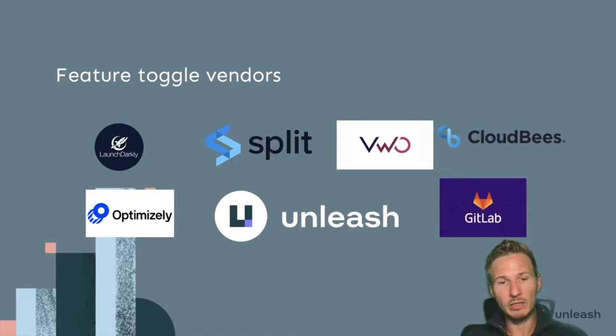First and foremost, we are huge fans of open source. Unleash started as an open source product and still is today — 95% of our code is freely available on GitHub. If that serves your use case, you can use that for free. What's great about open source is that if you have a problem, you can submit an issue; if we can't fix it due to other priorities, you can submit a pull request and fix it yourself, or fork the code and make your own adjustments. In today's development climate, we believe this flexibility is a key factor in bringing tools to developers, who are curious beings that like to see how things work and feel in control.